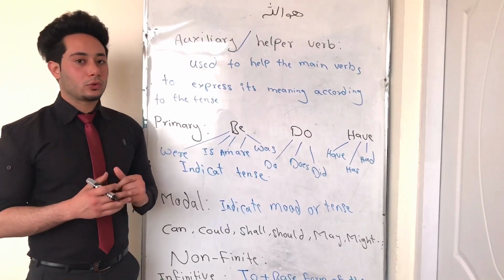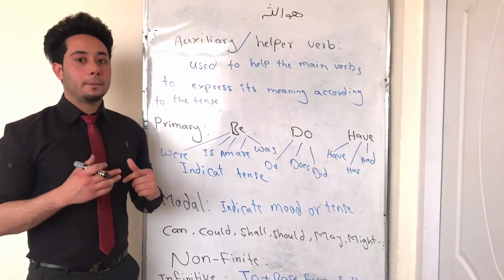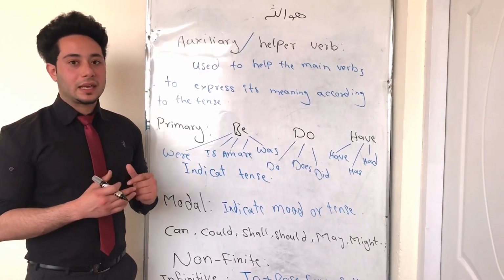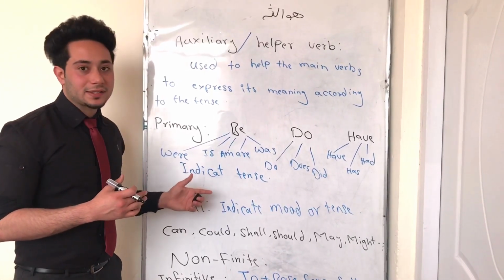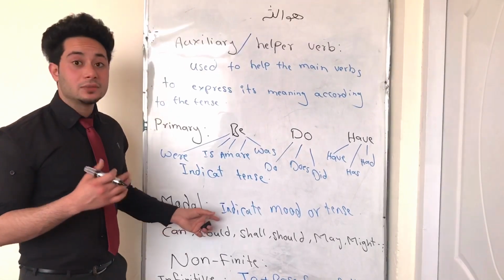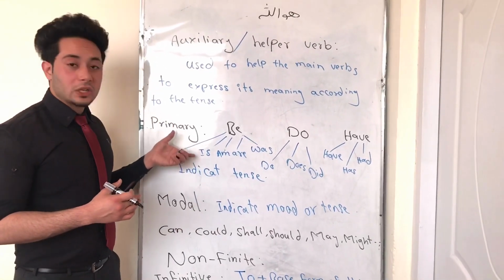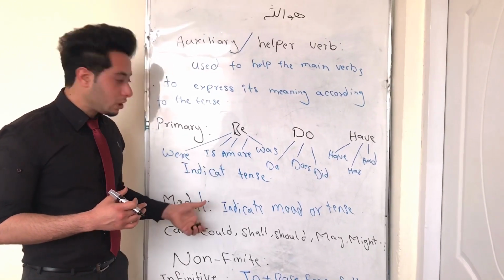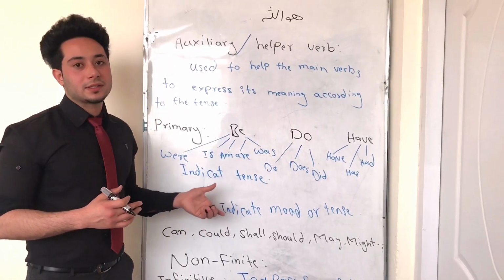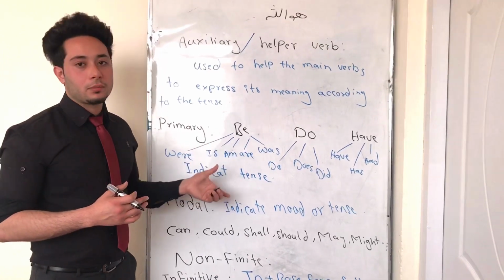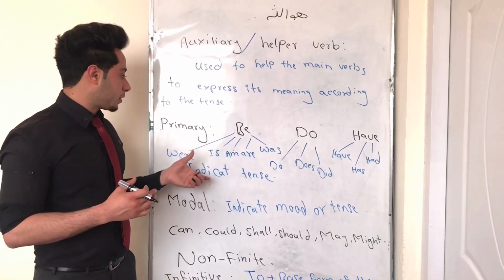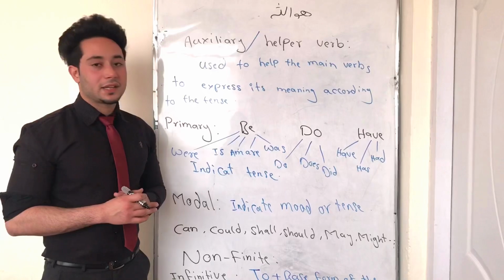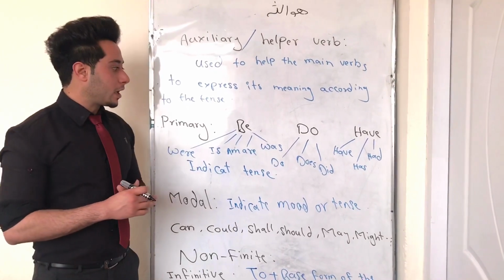Primary auxiliary verbs are those verbs that come with a main verb and indicate the tense, and the modal verbs indicate mood and also tense. We can sometimes use a primary auxiliary verb as a main verb in a sentence, but we cannot use a modal verb as the main verb in our sentence. And there are many primary auxiliary verbs in English, for example, is, are, was, were, do, does, did, have, has. For example, I am studying English.